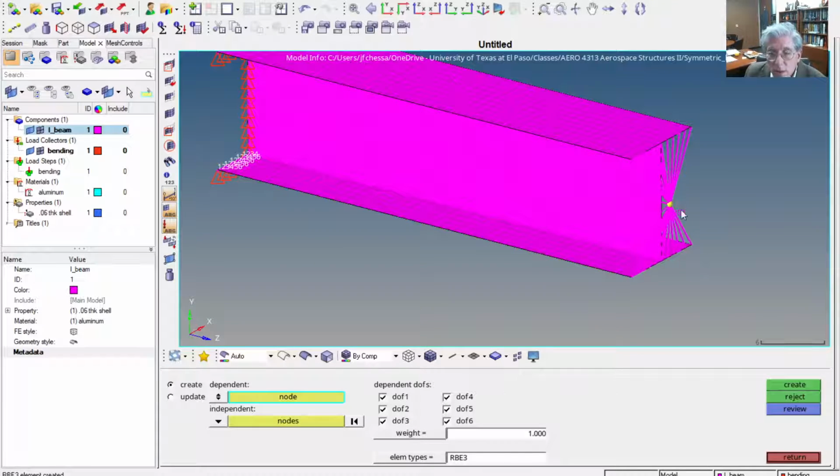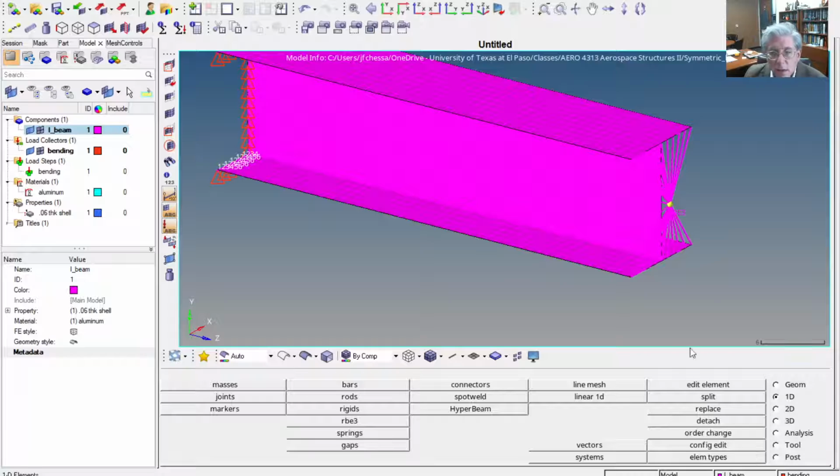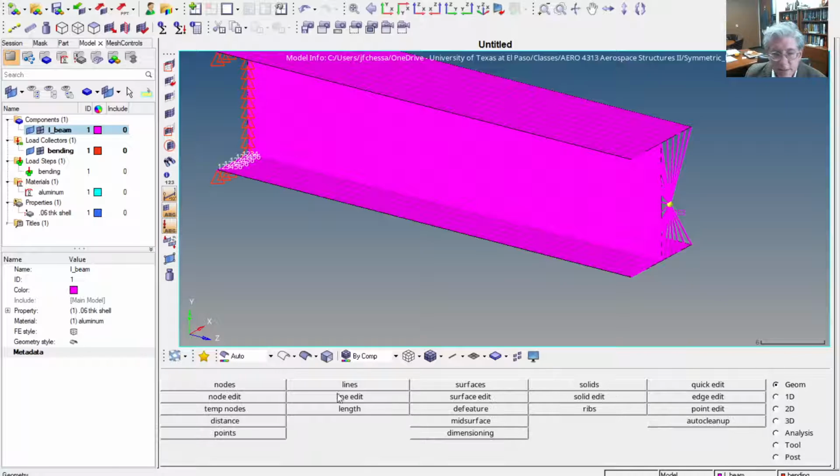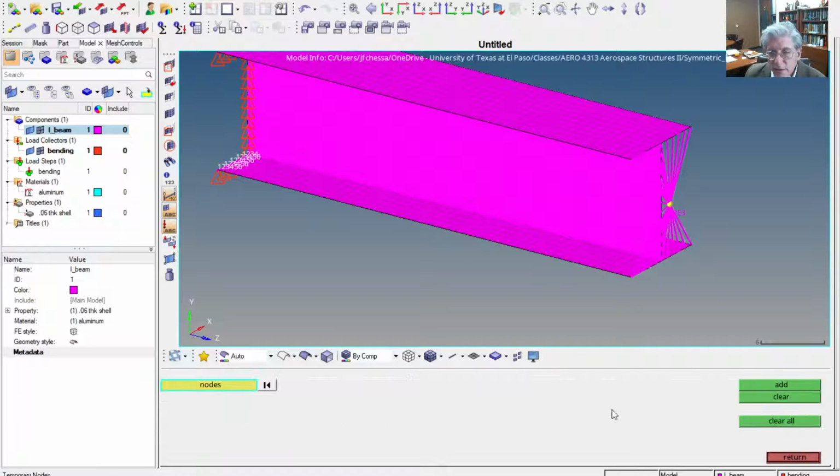So now what I'm going to do is put the forces, or in our case the moments, on this node, and it's going to transmit those in a way that tries to keep it as a weighted rigid body through to that edge, okay? And it'll give us good results. All right, so before I do that, I'm going to just delete this temp node because I don't like having those things hanging around. And so there we go.